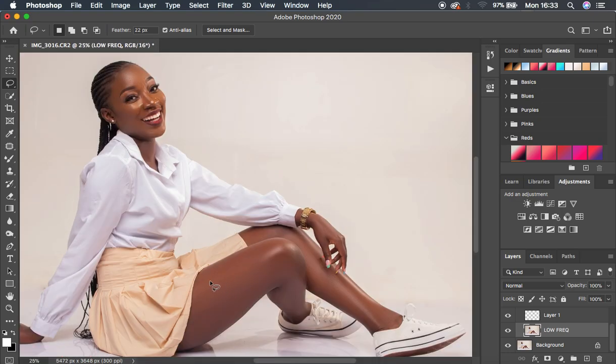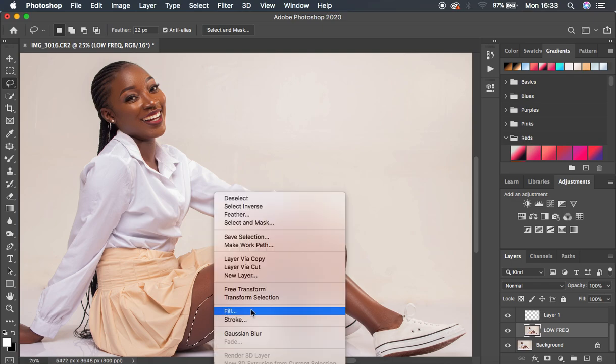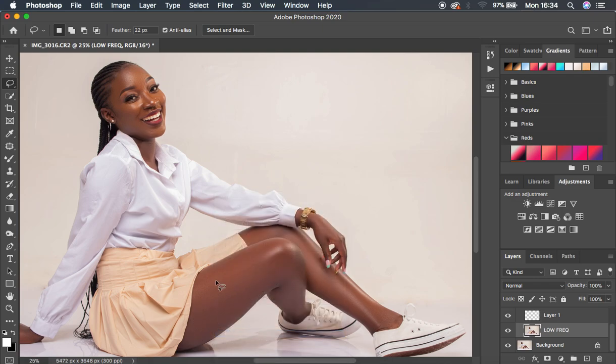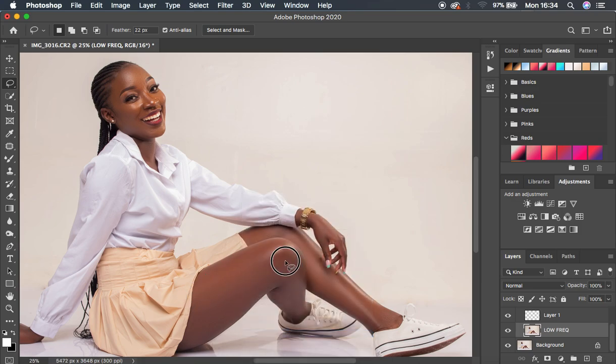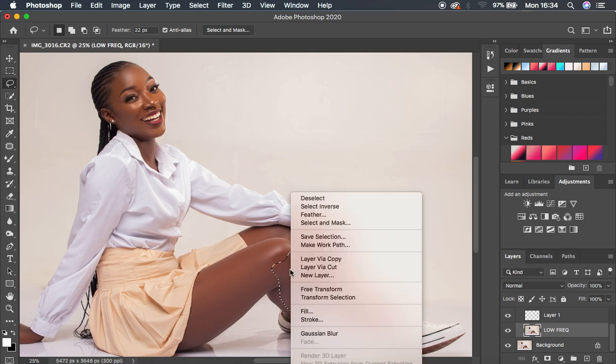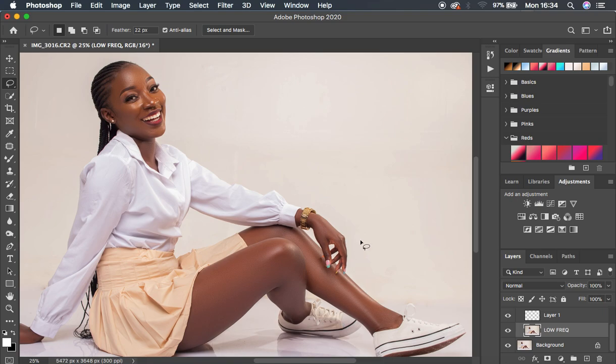So that's why I prefer to remove or flatten most of the blemishes using the retouching process of the mixer brush tool and the lasso tool. So you can see that what I'm drawing are shapes, the way a particular area is shaped in this image. So just right click and come to Gaussian blur.